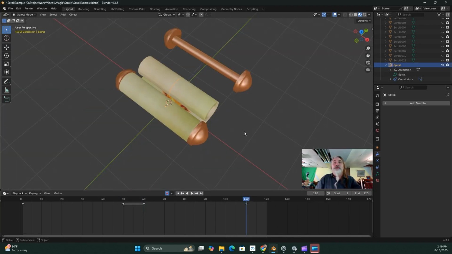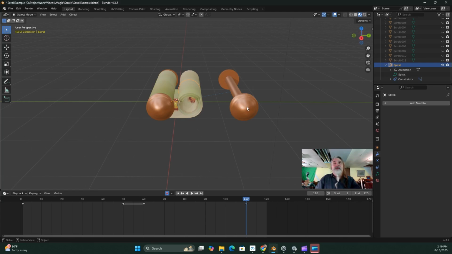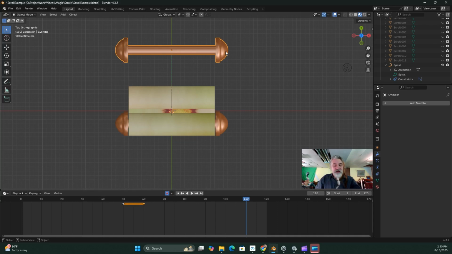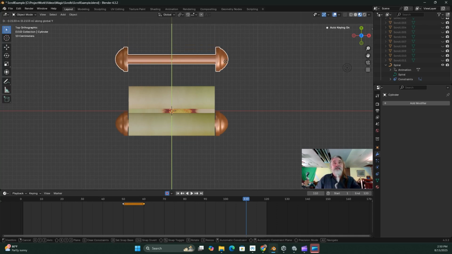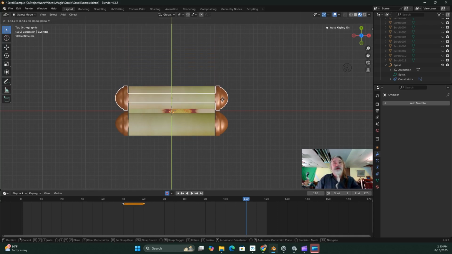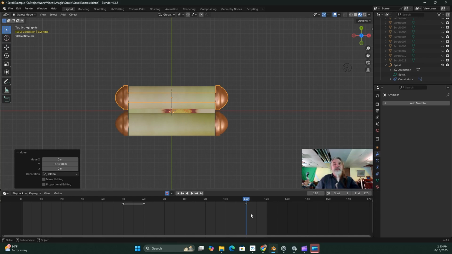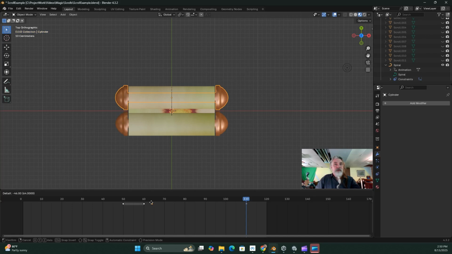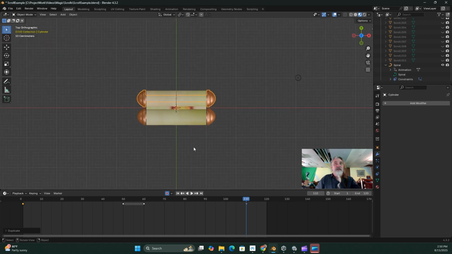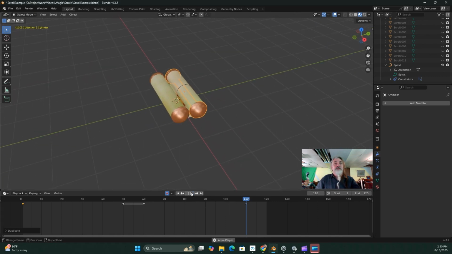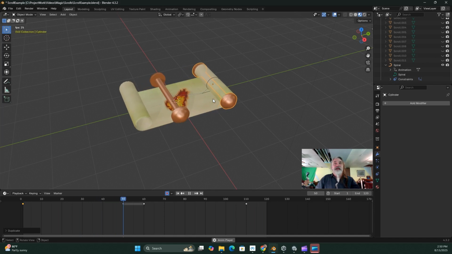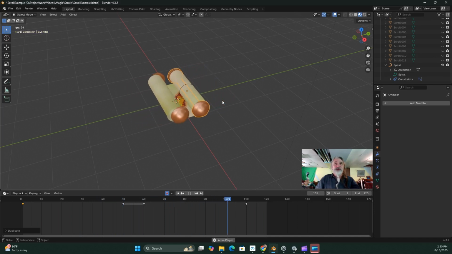So around frame 110, I have it fully closed. I will go ahead and I will grab the handle again on Y, so GY. Let's move it back to the starting location. And then I'm going to do a Shift D in the timeline window, and I will move what I had just copied back to the opening frame. And if we go ahead and push play, we will see that the handle is moving appropriately with the scroll.